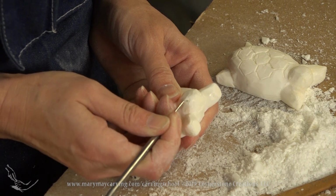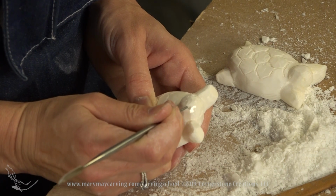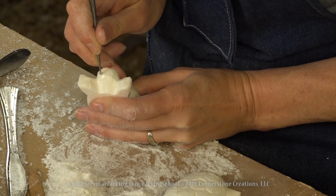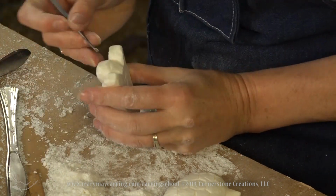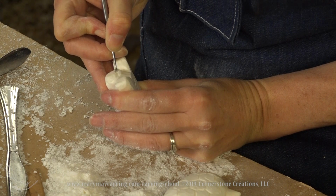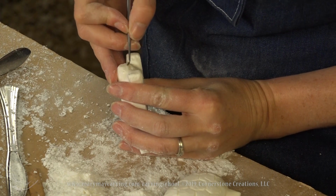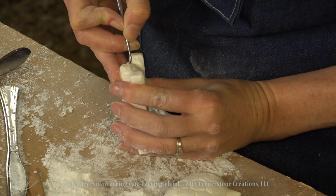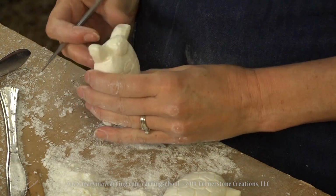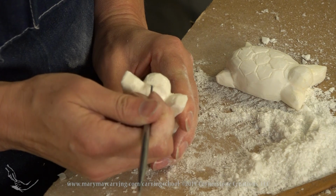Now if you want to get really, really detailed, I'm going to do an eye right there, a little hole there, and a little hole there. And if you really want to have fun, we can do a smiley face. Make a happy, oh, he's not looking very happy. A happy turtle. And when you're making these kinds of details, you want to make sure that you use a small enough tool so you can really make a nice, there. He's a happy turtle. He's not a very happy turtle right now. Let's make him happier.